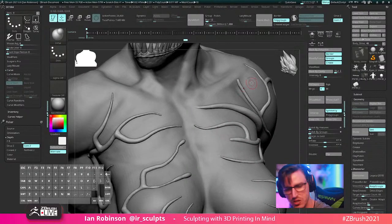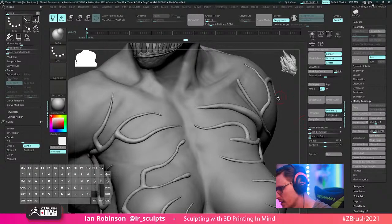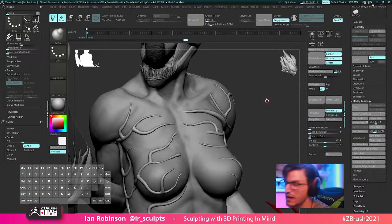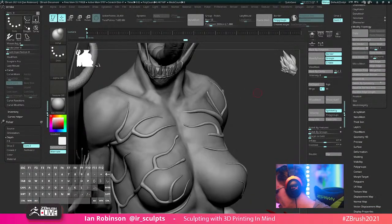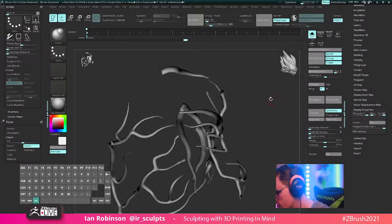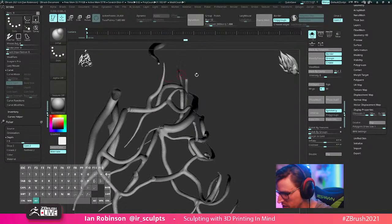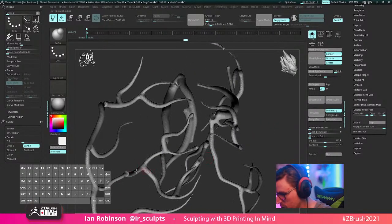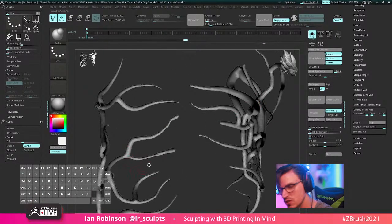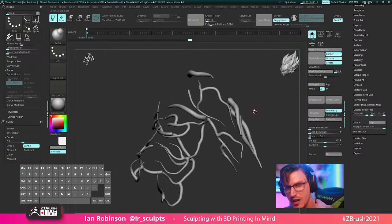Sometimes you get holes. What you could try to do is go to Geometry, Modify Topology, close holes, then try to re-Dynamesh. That might be helpful. You might have a lot of intersecting parts that's just not registering, so maybe try to go through and clean up the inside of your model, which you can do by going to Display Properties, going to Flip, and if you turn Solo on, you can get an idea of what's happening on the inner structure of your model, and you can see here all my points are connecting the way I want them to. So if you have intersections on the inside, that can give you a better idea of what's happening. But to answer your question better, I'd probably have to see a problem.